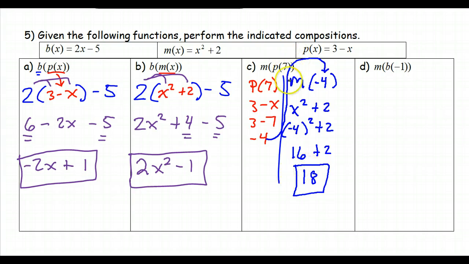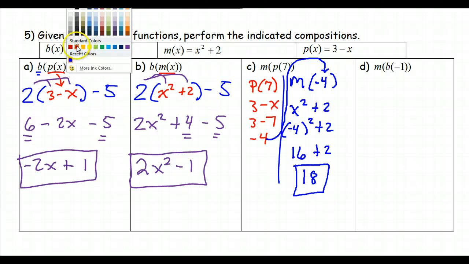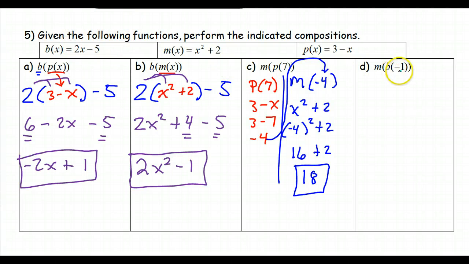Okay? So that's the easiest and cleanest way to do these problems. Let's practice that one more time. Again, let's start with the innermost function. And this is what we'll do when there is an actual number at which we are trying to evaluate. So let's go ahead and do b at -1 first. So let's see, here's function b, your 2x minus 5. So this is going to become 2 times -1 minus 5. Alright, so that'll be -2 minus 5, which is -7.